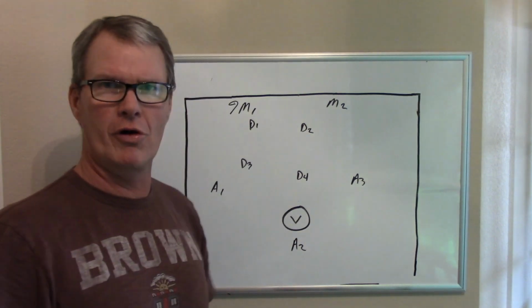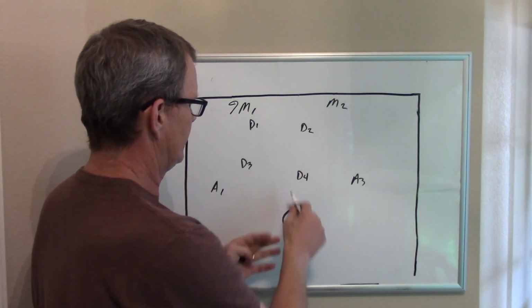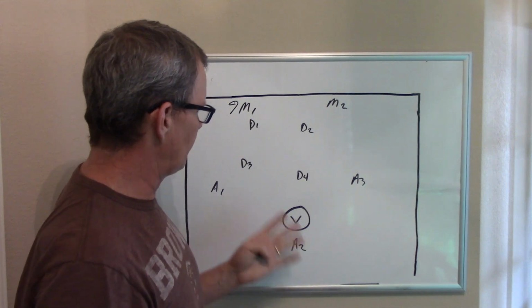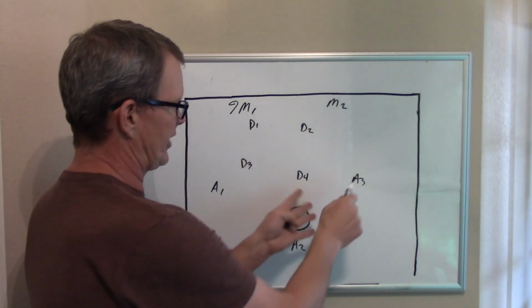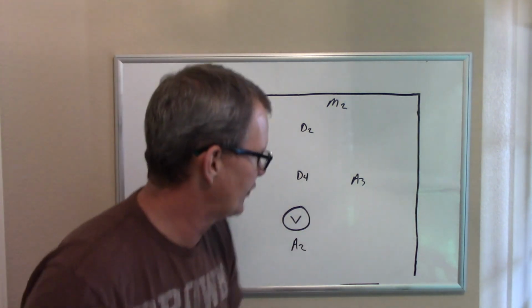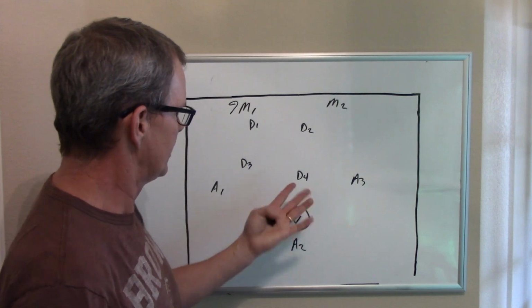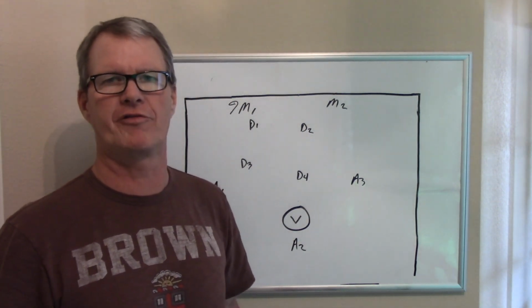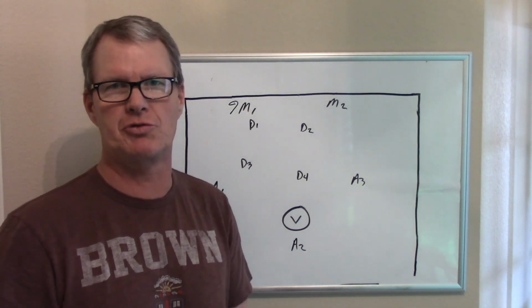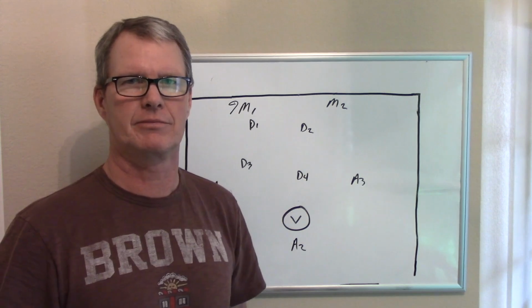Finally, D4 has to try to split A3 and A2. He really isn't going to be able to make the skip pass plays because he'll be too far away from it, but he does have crease responsibility. He does need to be able to turn his head and see these two players, and the ability to guard more than one player is incredibly important for your defense. If everybody can guard two players or even a man and a half, your defense is going to be a lot better.